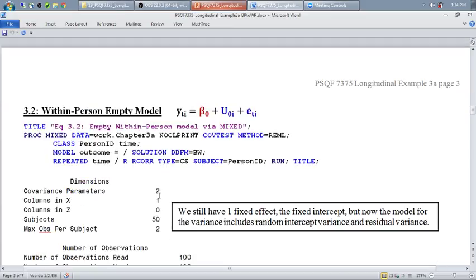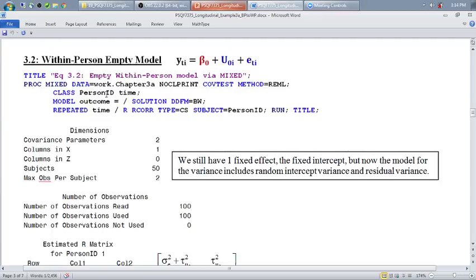So now let's contrast that with our new model. This is what I call a within-person empty means model. This is the one that adds U0. So the equation is up there, equation 3.2. Can you see the difference in the code that has allowed this model to be different? You'll have to look carefully. There's only one tiny difference. The type, yes, right here.